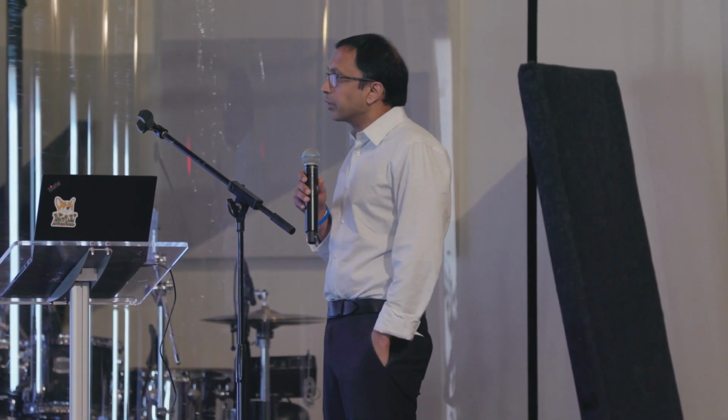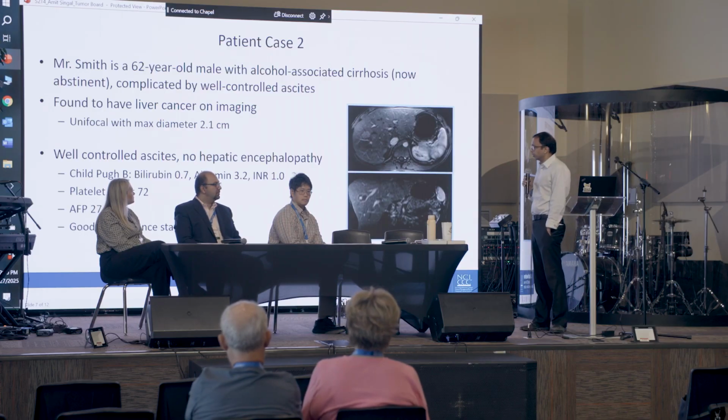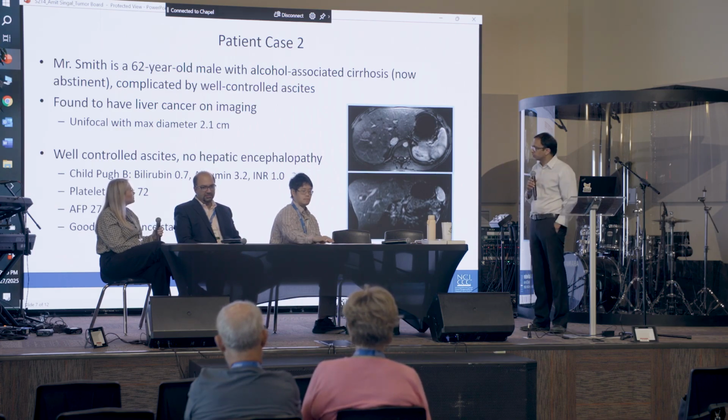So this patient was found to have a small tumor, a small cancer of 2.1 centimeters. So similar to the last patient, this patient was found early, but in contrast, the liver is not functioning well in this case. So Nicole, can you talk through what your thoughts are here? Before we went to surgical resection, would you recommend surgical resection in this case?